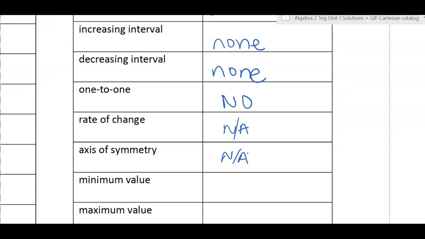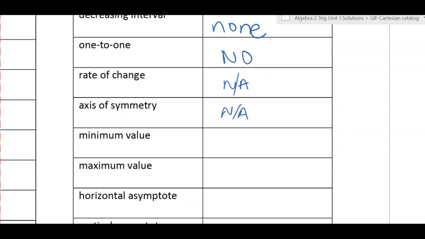And just a heads up for testing, I told you guys there would be charts, like when you graph things, we'll ask you the same things on this chart. If it has an NA, like it's totally not something anyone's even discussing about this, we will not include those in the chart, okay? Compared to where it says none, that is something that someone might ask you about this function and you should just be able to identify it doesn't have one versus that's not even something that would be discussed with this function, okay?